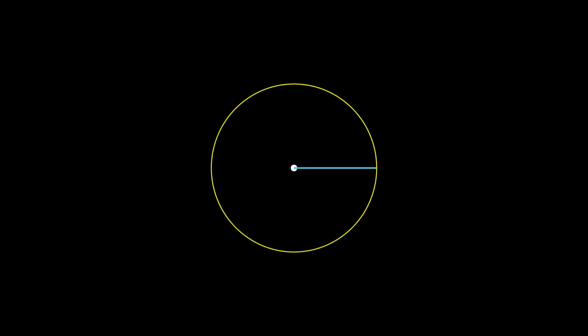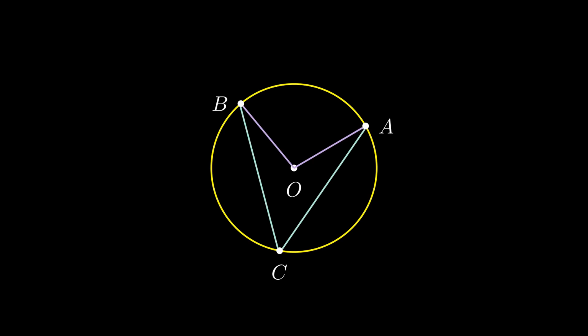I suppose most of you are familiar with circles. Ever since elementary school, you may have encountered them in mathematics. And what I'm going to be presenting you today is a fundamental property about how certain angles which appear naturally within circles are connected with each other. Namely, the inscribed angle theorem.